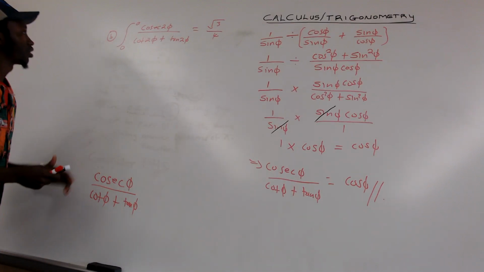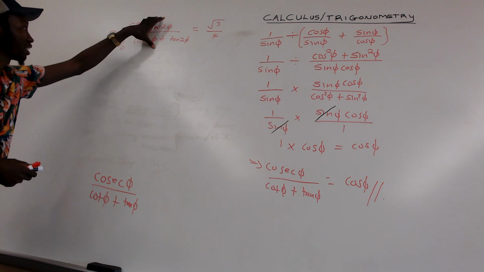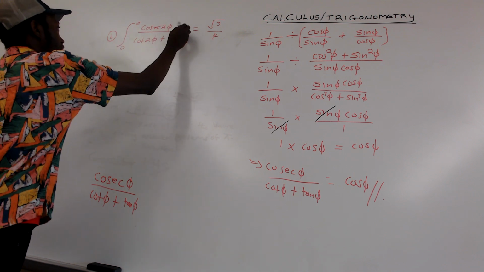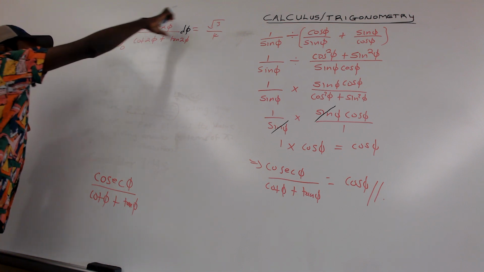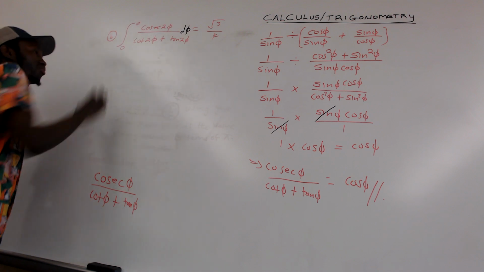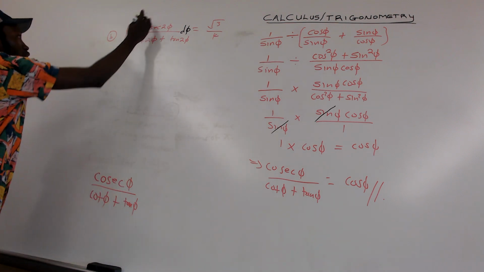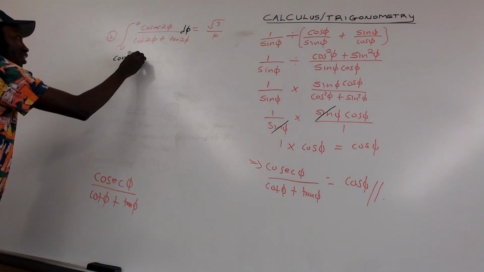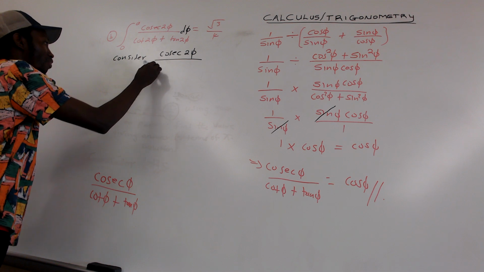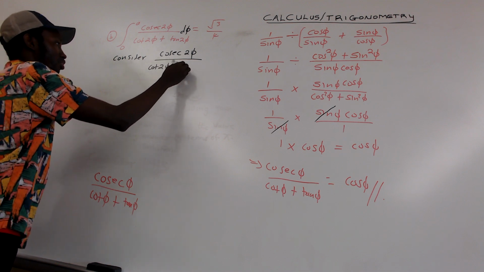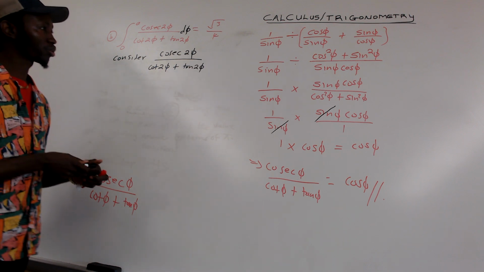So the same thing. We have to simplify this. If we try to simplify this, the simplest way, let's consider this value given. It's given as d phi, the derivative is given as d phi. So we are required to integrate this value and we equate it to root 3 upon 4. We carefully find the value of a. So in this case, the logic is going to be the same as this. So let's consider the integral given, which is cosec 2 phi divided by cot 2 phi plus tan 2 phi. In this case, I just want to give you the steps on how to have it.